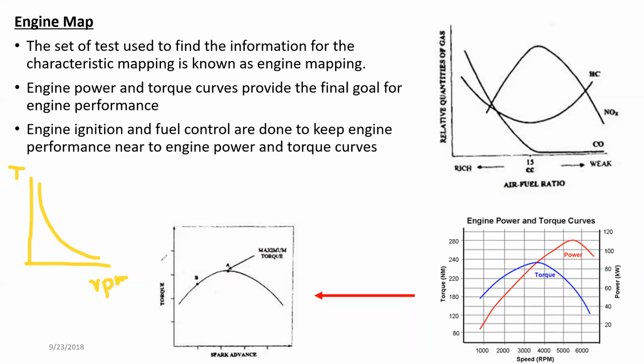This is the ideal torque curve, but it's impossible to get this torque curve. That's why we use a gearbox, which I will explain in your transmission module, transmission unit. But because of the design of internal combustion engines or reciprocating engines, the torque curve looks somewhat like this, while the power curve goes similar to this.